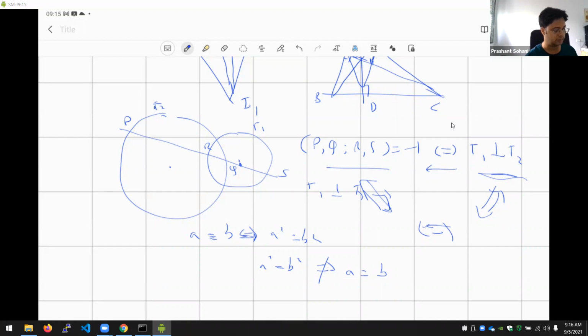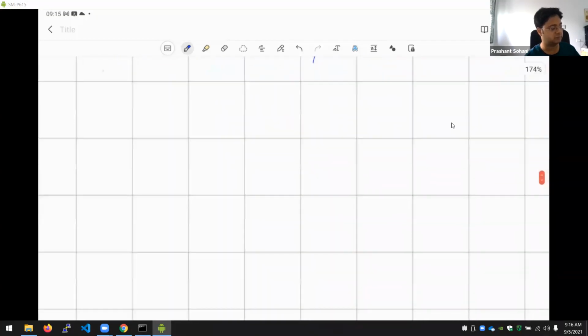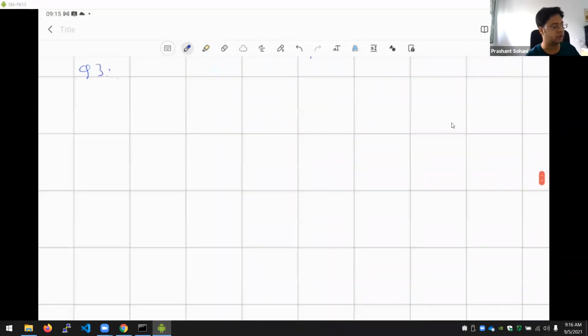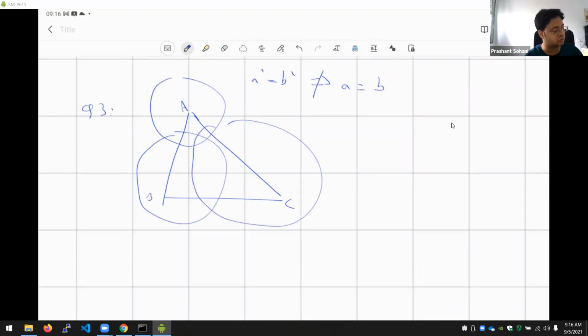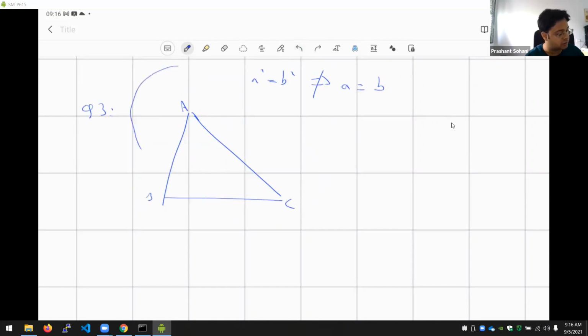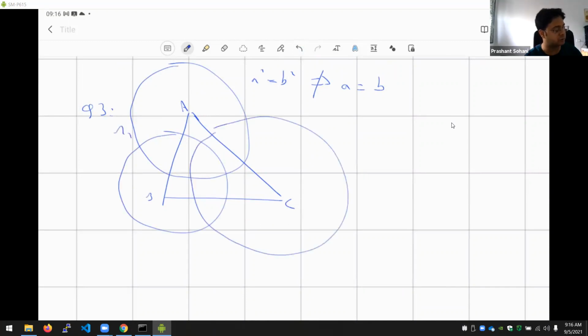Apart from this, question 3 was somewhat more challenging, not very much. The challenge in all of these questions is always that I don't give you all the missing steps in between. In question 3, it was about circles which are orthogonal to each other. Centered at points A, B, and C, I can draw circles, drawn somewhat accurately. The three circles, I call them omega 1, omega 2, and omega 3, are such that each of them is orthogonal to the other.